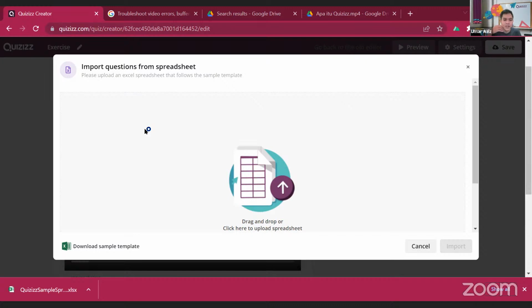But if we create it in Excel, we can write everything in Excel and then upload it, and it is done. So it's really easy. If we write in Excel, there is no loading because we don't need an internet connection.